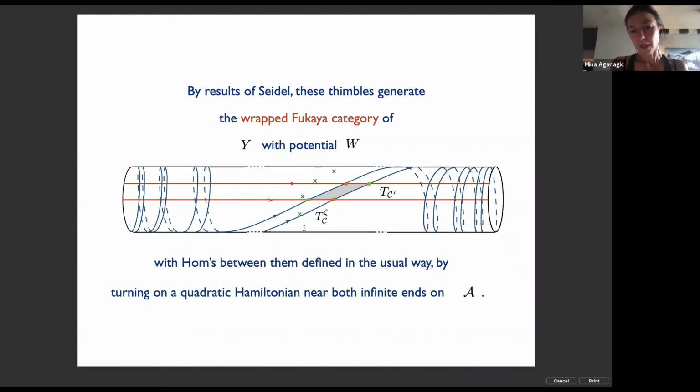Moreover, because of non-compactness, one has to take care to define the Hom spaces so that the intersection points don't run off to infinity. And a way to define the Hom spaces so the intersection points don't run off to infinity is what mathematicians call the Fukaya-Seidel category. Physically, it just corresponds to instead of taking the intersection of thimbles on which the real part of W is constant with the thimble on which the imaginary part of W is constant, with one on which the imaginary part of W times a phase is constant. Okay.